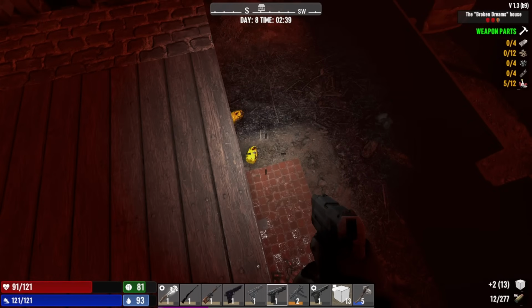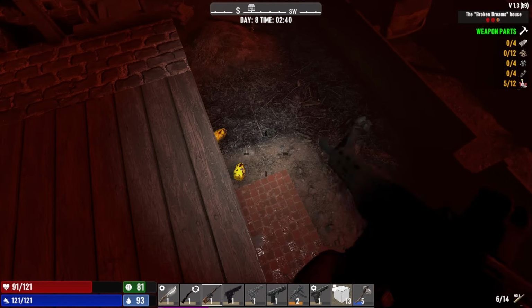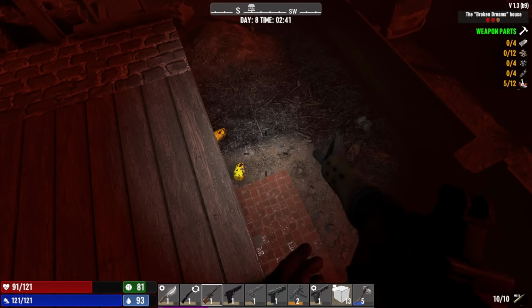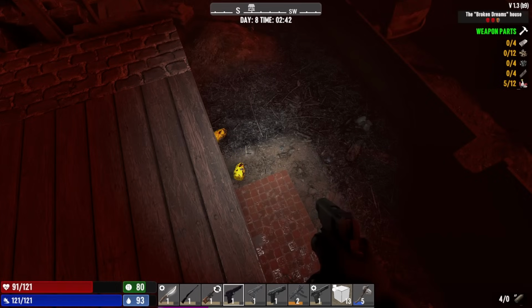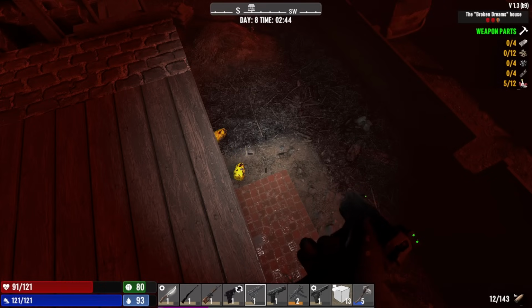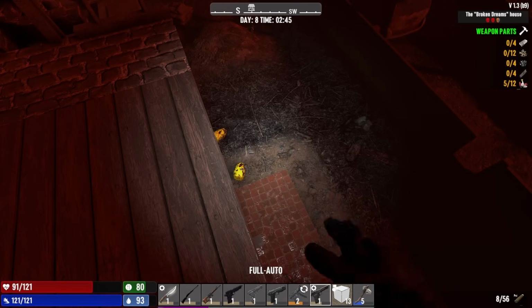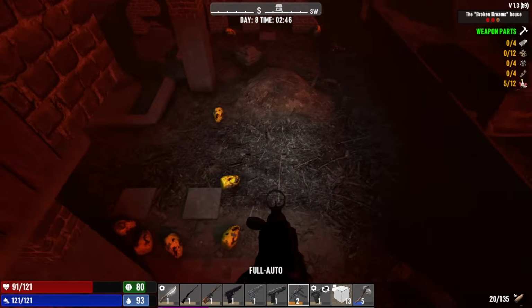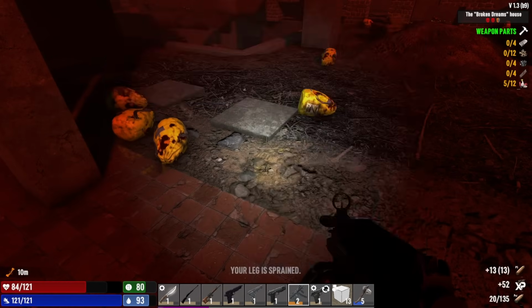Pick those up. Let's reload before I drop down in case we get overwhelmed. Which might happen. I only got 4 rounds in. These are the AP rounds here. That one is loaded. We'll drop down with the Uzi in our hands. How about that? Oh, a whole bunch of loot bags. Oh, I sprained myself again!